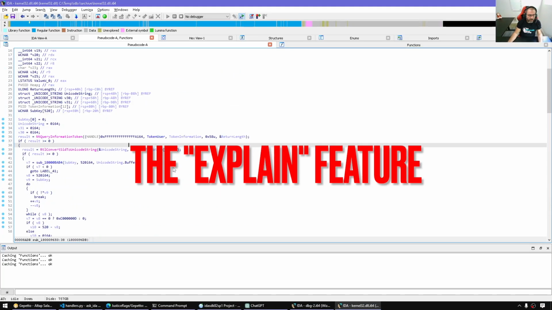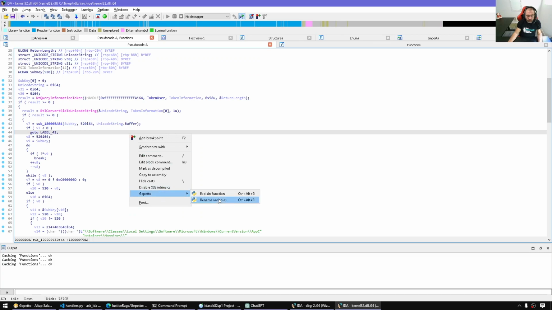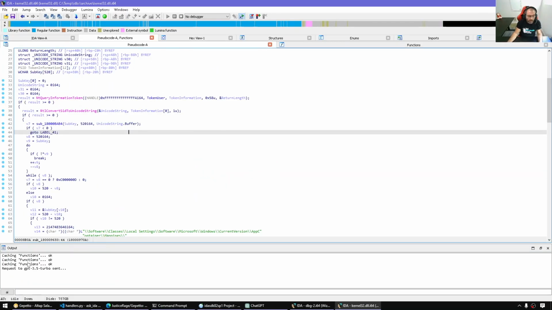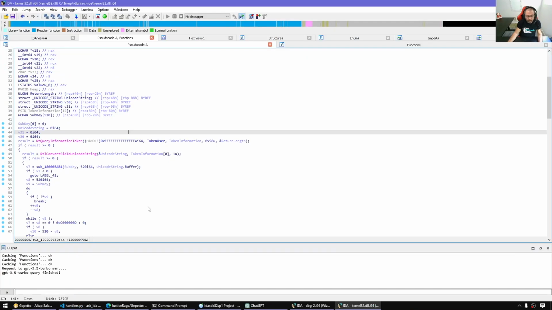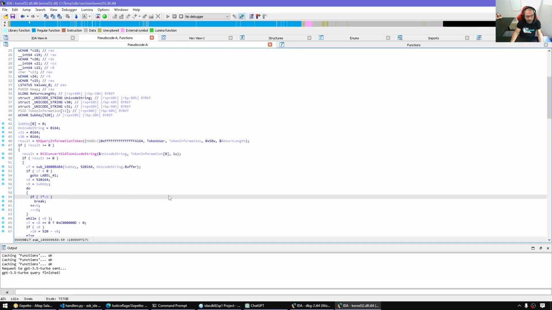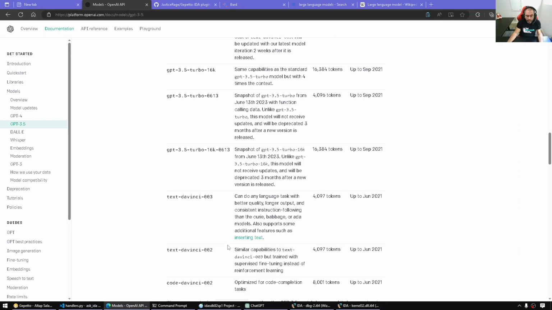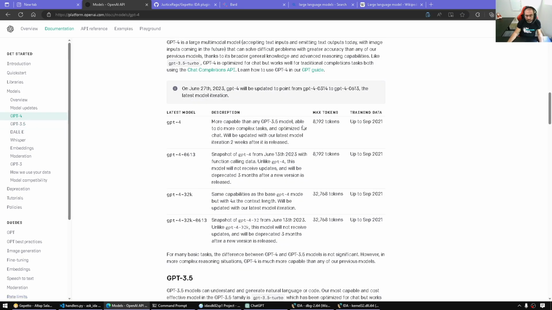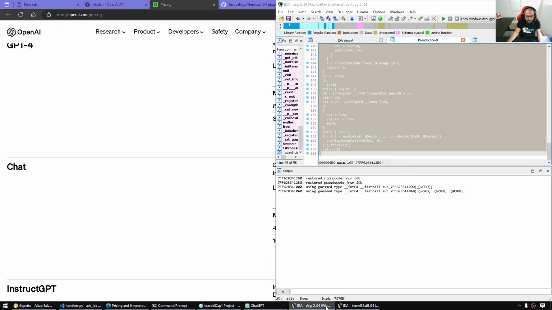So here, this is a function. I don't know what it does. It has a dummy name. I want to save some time. Right click and invoke the plugin, and we can say explain. So Control-Alt-G. And here you can see it is sending it to the GPT-3 Turbo model. Now this is an older model. It might not be smart enough. It has its token limitation, but it's cheaper and so on. So there are trade-offs. Remember the table I showed you. You can always configure it to use a smarter model, for example GPT-4, but it's more expensive. Now it sent the request and we got the result back from the plugin.